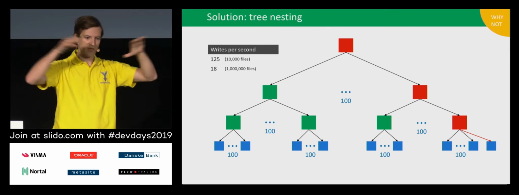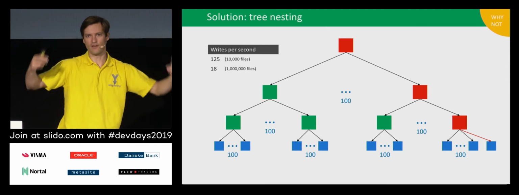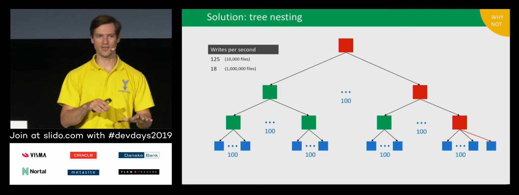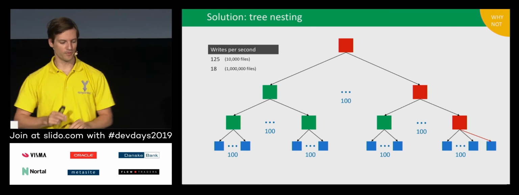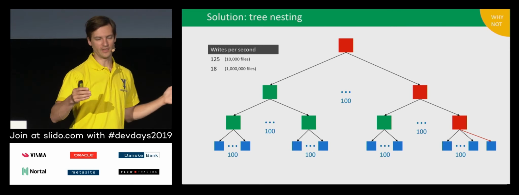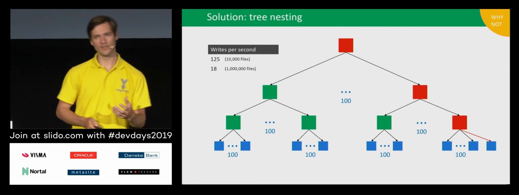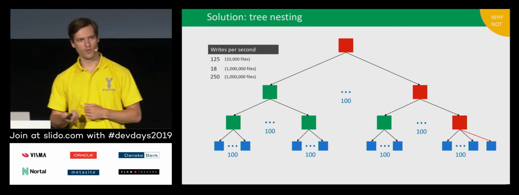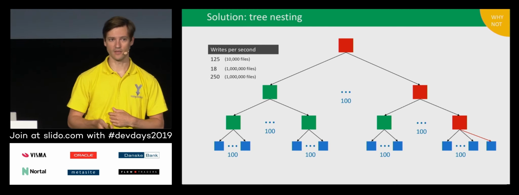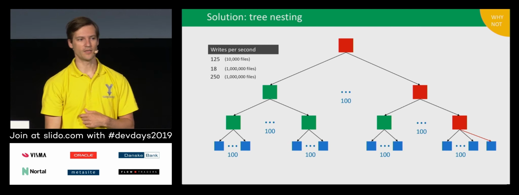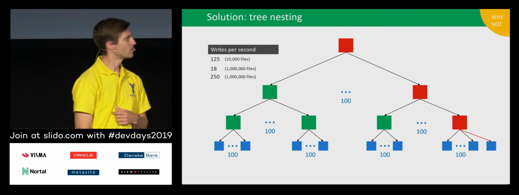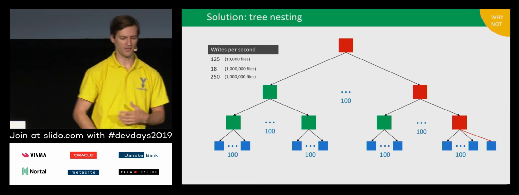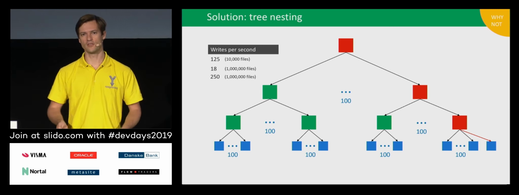And you can expand this, you can make 4 levels or 5 or 6, but about 3 or 4 we found was kind of the golden point for not having to modify a lot of files. And when we did that with our repository of 1 million lines, we found out that we had doubled our speed in comparison with the 10,000 lines that we had in the beginning. So 250 writes per second, and that's actually a decent speed, and it was more than sufficient for what we needed.